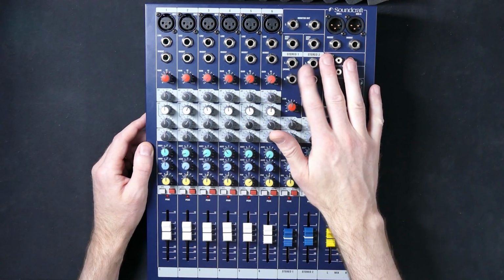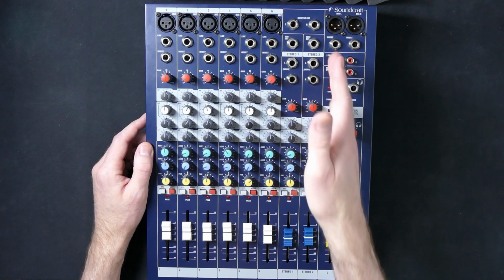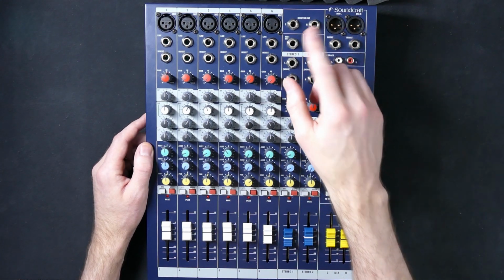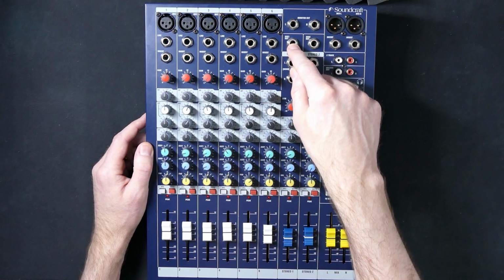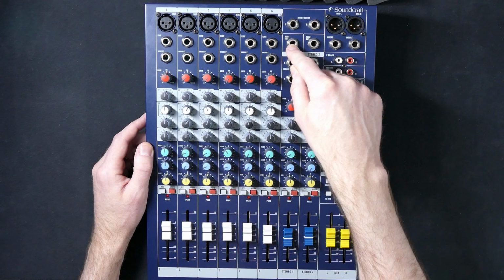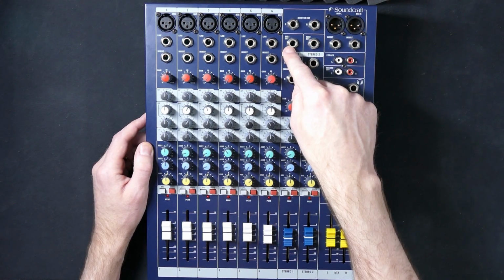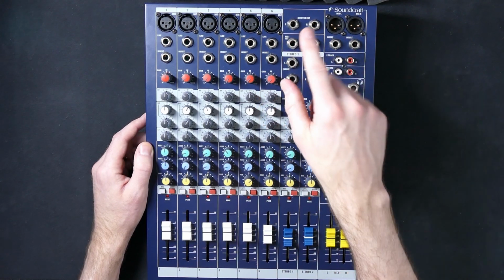Now, one thing I noticed when I was looking at small mixers is that most of the ones with fewer than 10 channels only have one auxiliary output, one effect send. So one mono effect send. Of course, the auxiliary doesn't have to be an effect send, but that is quite a common way to use it, as an effect send.